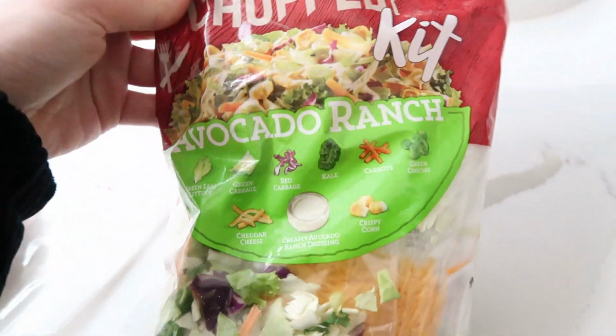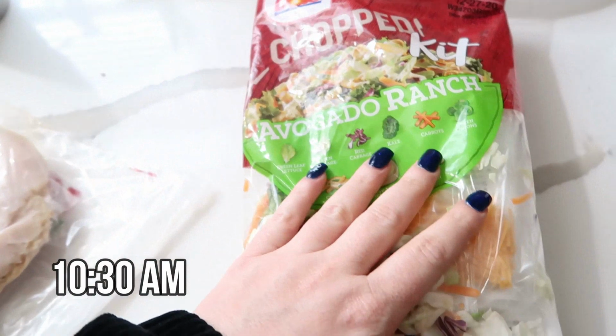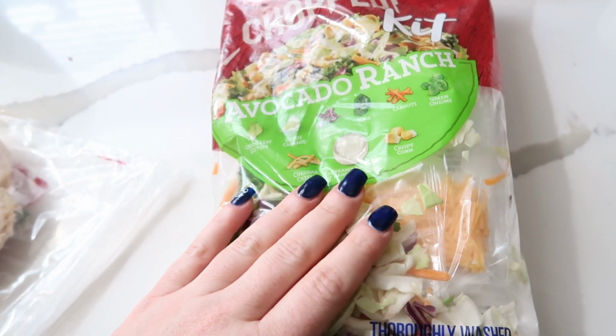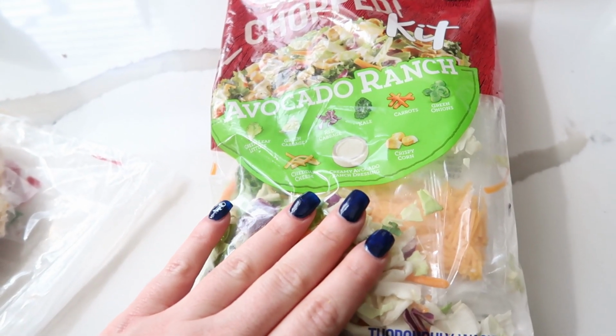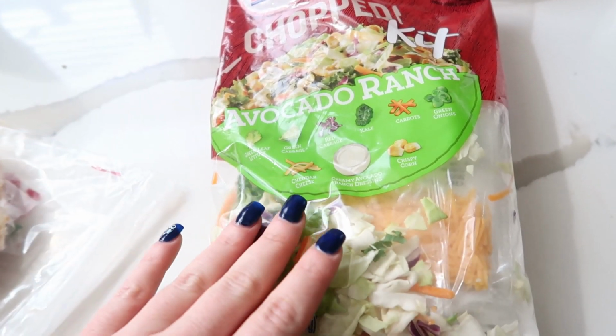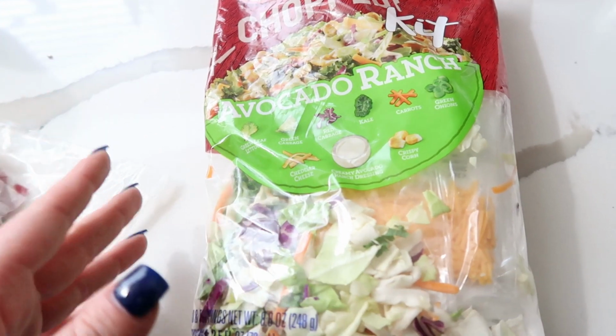All right, so let's get ready to eat. We just ran to the store real quick. We're looking for some new furniture for the basement, and we need a new dining room table. I bought a table from Wayfair, and it came chipped, and we sent it back. We reordered a new one. That one came even worse than the last one, and we ended up just getting a refund. So essentially we paid nothing for it.